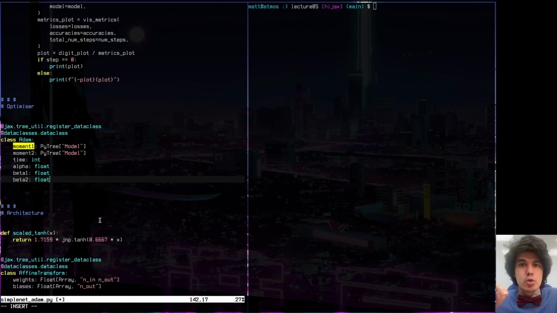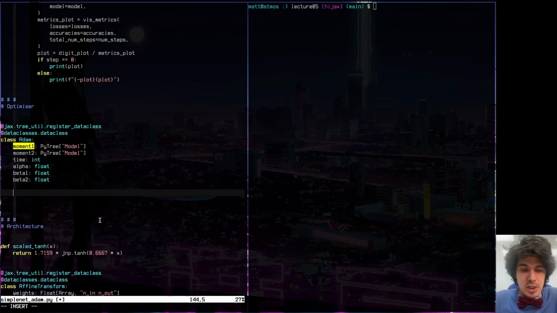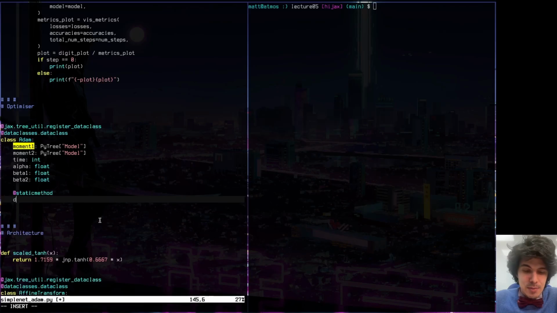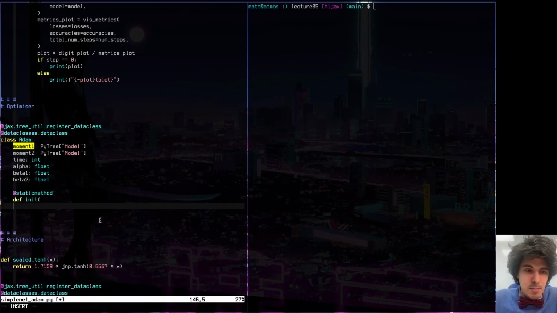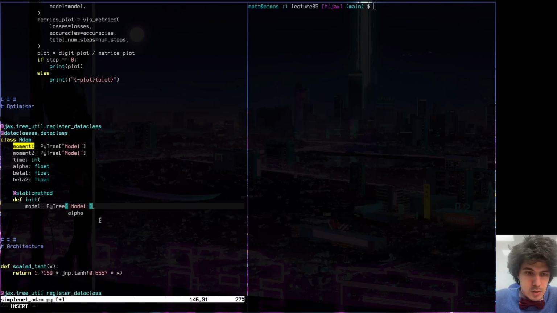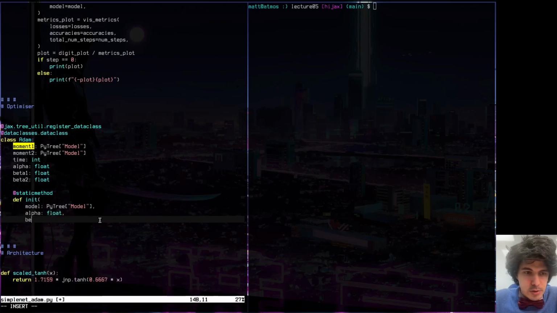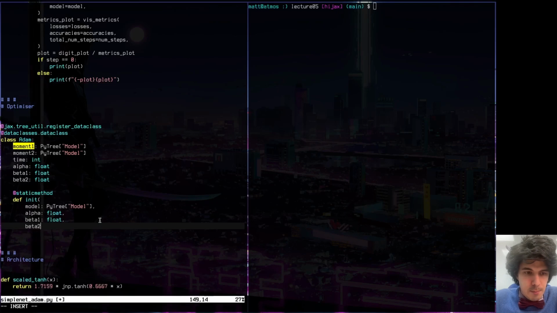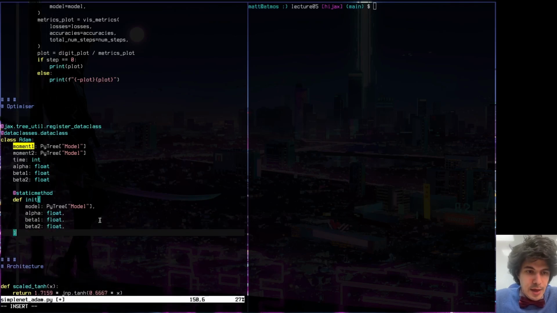Now, we're going to need two functions, one to go in each of those holes up in the training loop. One of those is going to be an initialization. And we might as well use the same pattern we've been using for our neural network parameters of defining a static method called init that is going to take a model as input this time. That's going to tell us the structure of the PyTree we want. And then it's also going to take some values for these hyperparameters. So alpha is going to be a float, beta 1 is going to be a float, and beta 2 is going to be another float. And then it's going to return a self, so that we make sure that is an initialized Adam object.